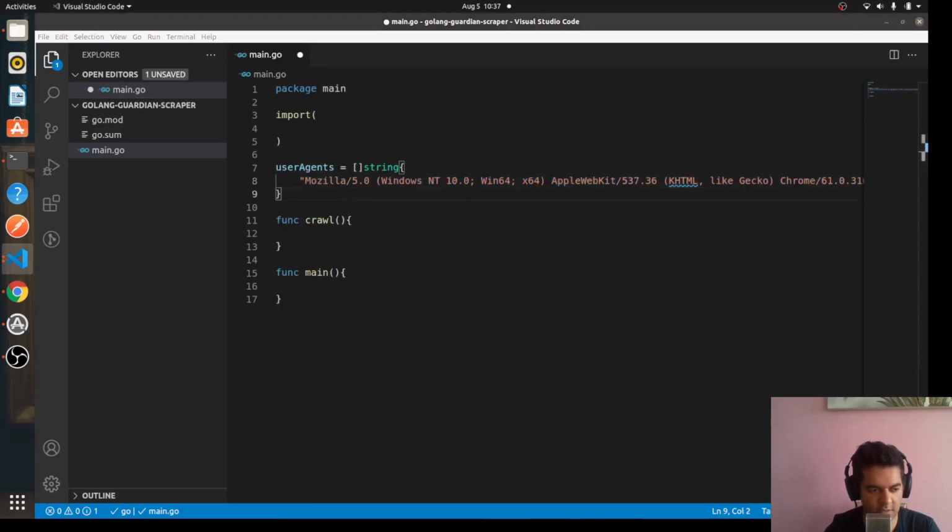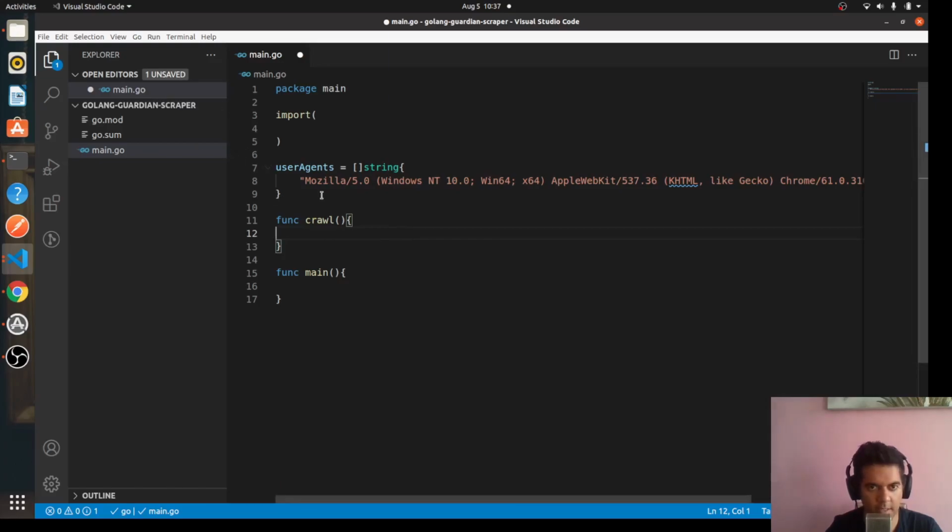In the 4th or 5th video of this series, in case I've not told you, this series is going to have 4 or 5 videos, I'll copy and paste all the other user agents and leave the code in GitHub as well, so you can copy and paste the user agents in your code. So this is what a user agent looks like. Basically, it makes the computer that's making a request look like a browser.